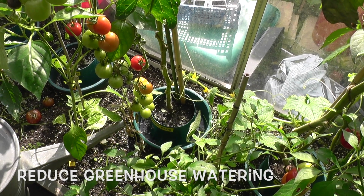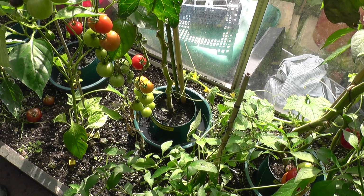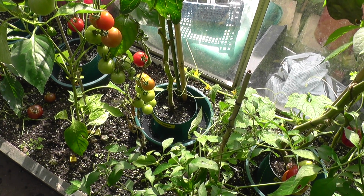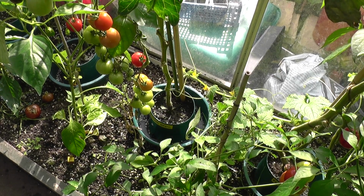Watering in the greenhouse can now be throttled back because the days are not getting so hot and the plants in there have time to dry out, and it will also increase the chances of ripening the fruits.